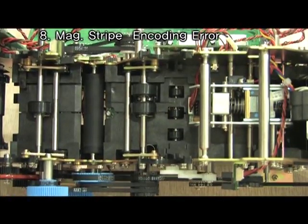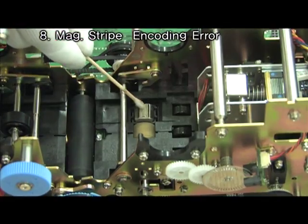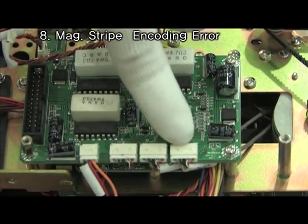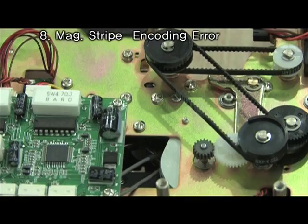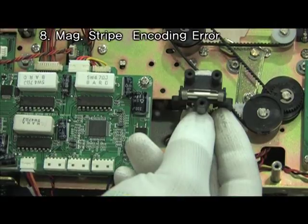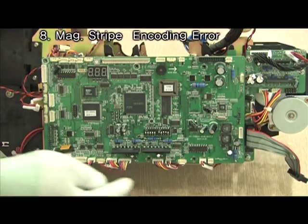Remove the roller at first. Clean MS head. Check the cable connection. Unscrew at 4 points and exchange MS board. Unscrew at 3 points and exchange MS head. Change the main board if you still have the problem.